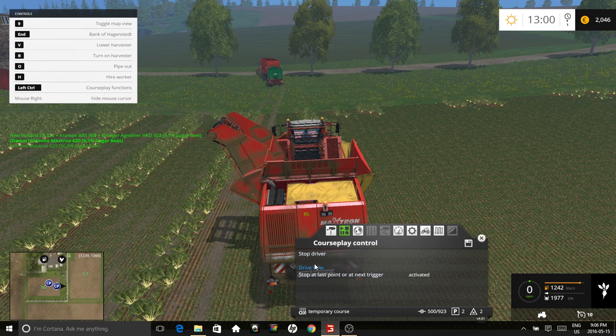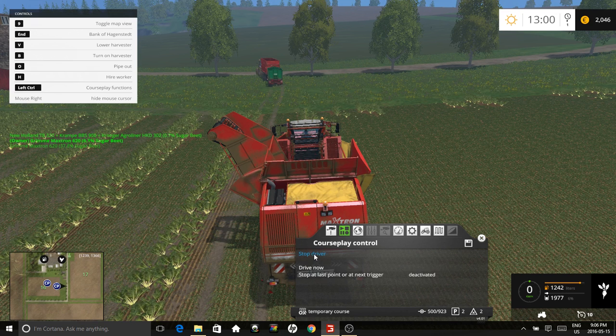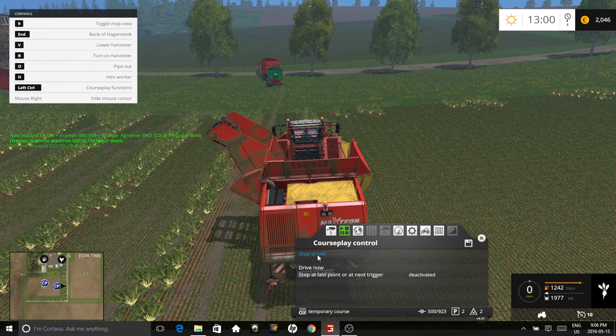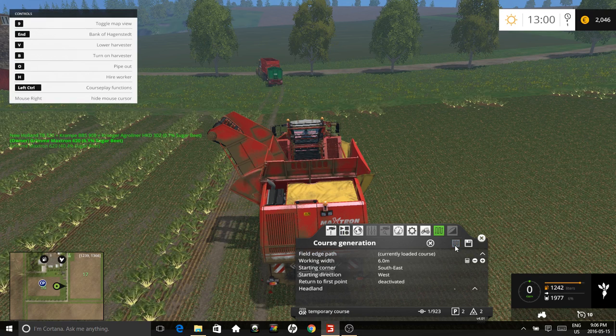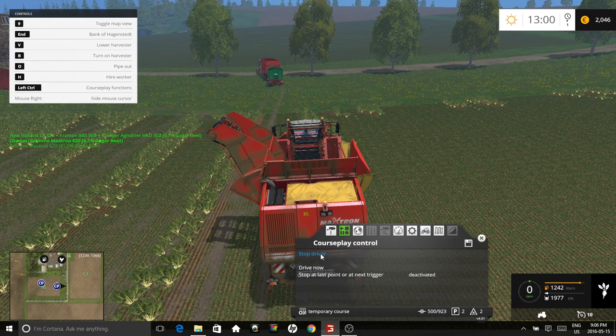Activated. Drive now. Stop driver, drive course. Stop driver, drive course. Okay, we're just gonna, if I stop driver, I X this out, I change this to field 16. Do that. So I should be right here.